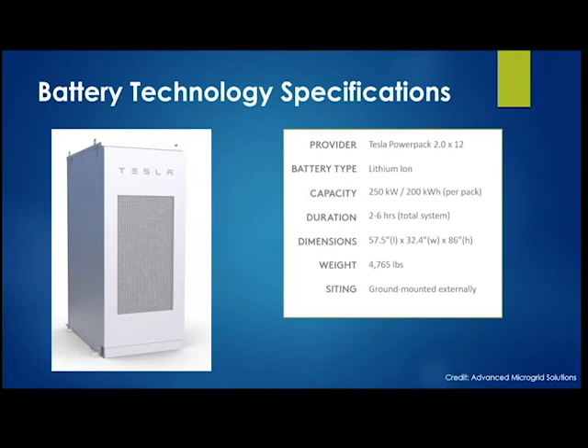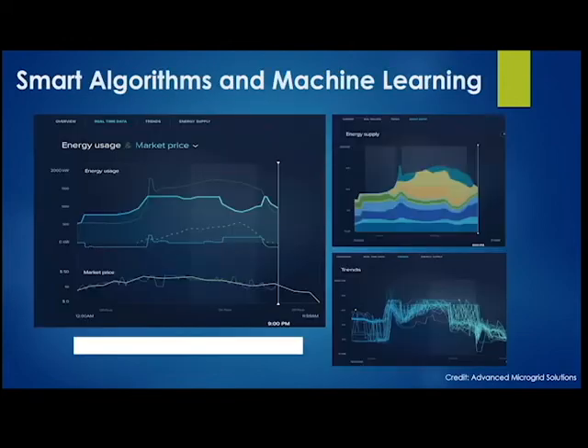A typical Powerpack is about 60 inches wide and 86 inches tall and weighs quite a lot. They're arranged in an array right next to each other. Even though it says Tesla, these were procured through a contractor who provides a single-point solution — design, procurement, and construction — sourcing the Tesla technology. This is all about data and machine learning; we have interfaces from our maintenance contractor and programming team that monitor our load curve at any given point in time.